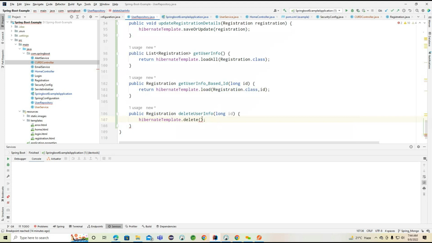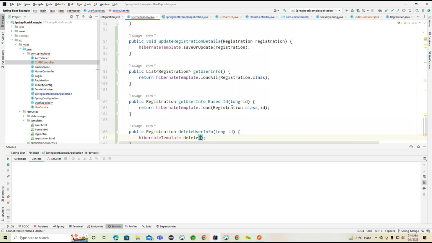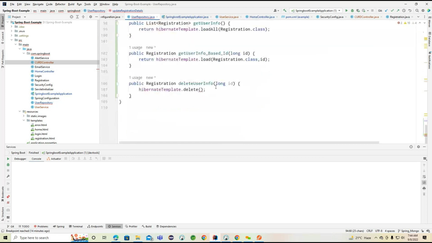So we'll try to define this particular delete section with the help of this registration. Instead of this particular long, now I'm going to provide the registration. So basically, what is it returning? Hibernate void here.